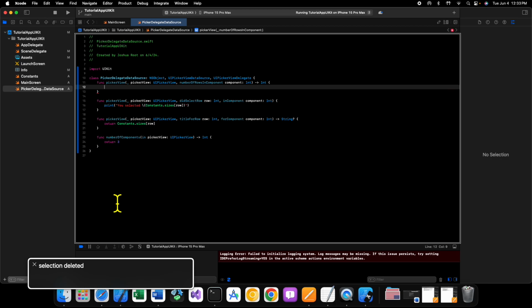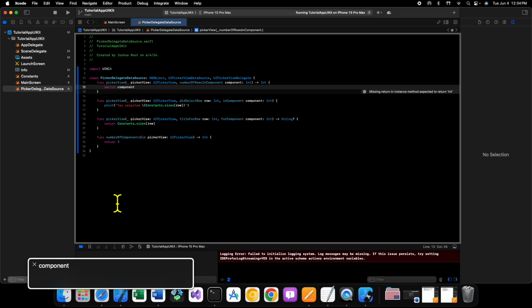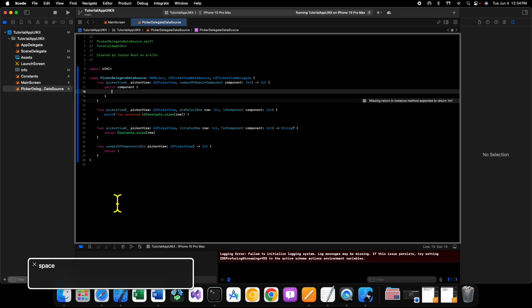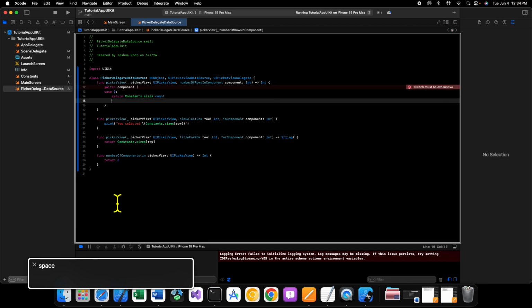Here, we're going to say switch component. And in here, we'll say case 0. So if this is the first component, then we want to return constants.sizes.count. Case 1.